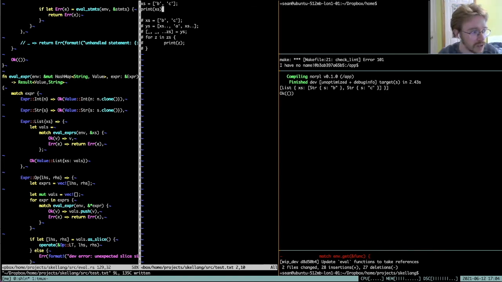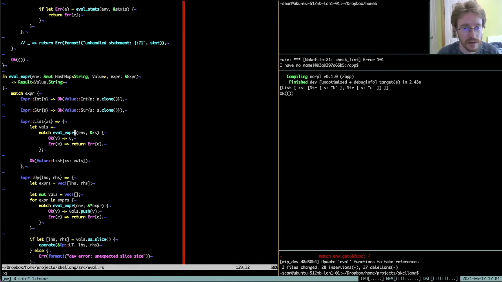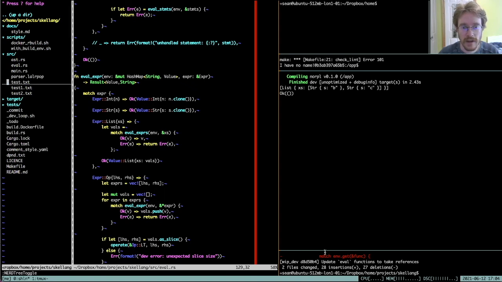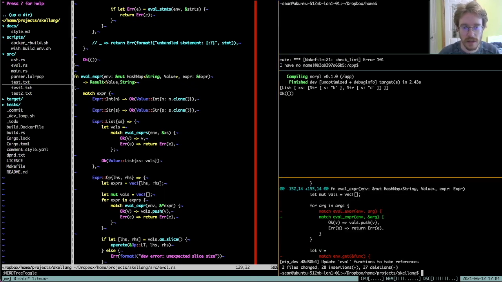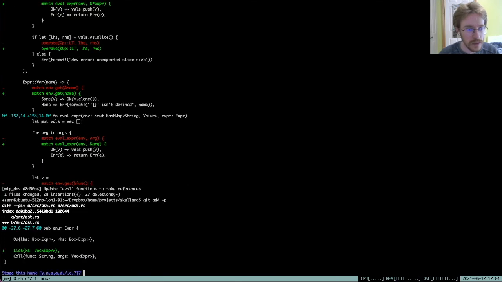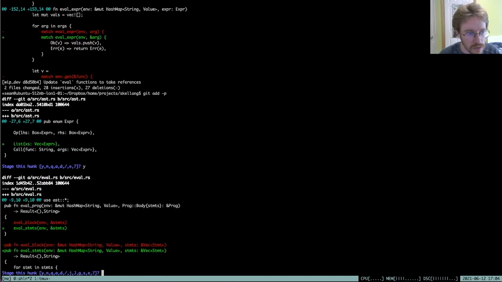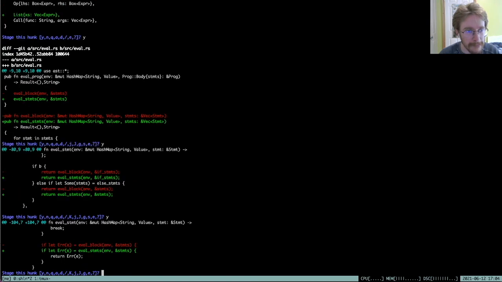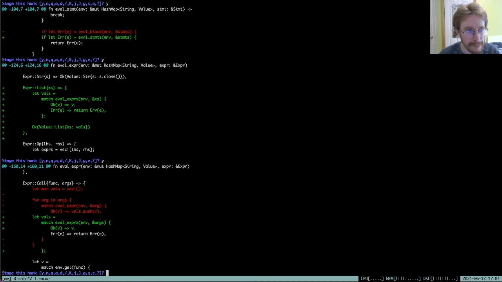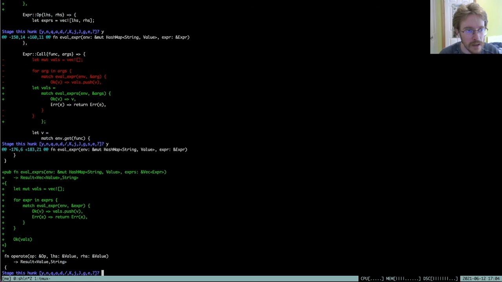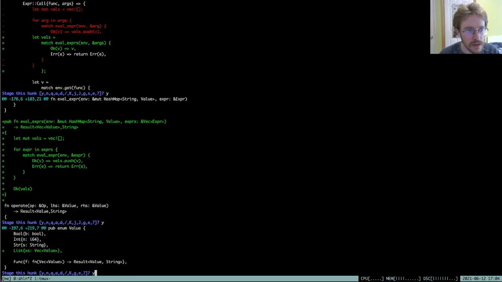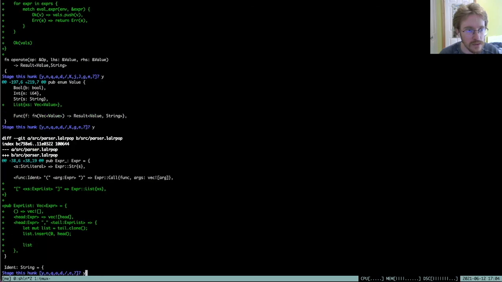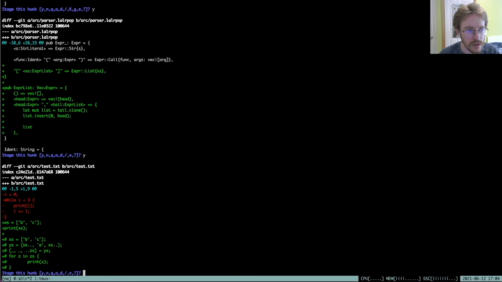So cool. So that's an implementation of list literals. So that seems like a good enough place to park it today. I'll just commit that. Git add p. I'll just do a double check of everything. Yeah, all seems fairly fine.